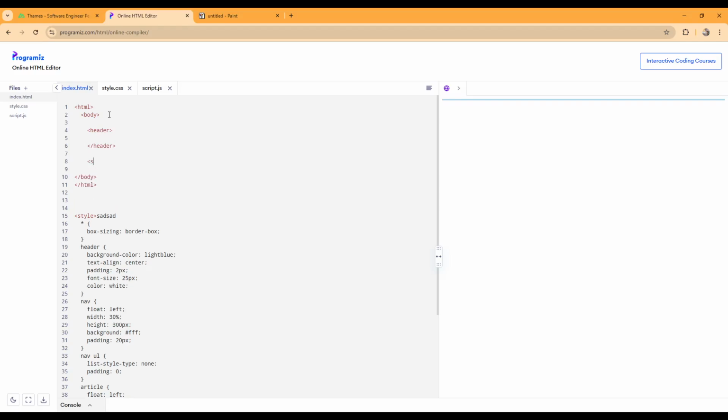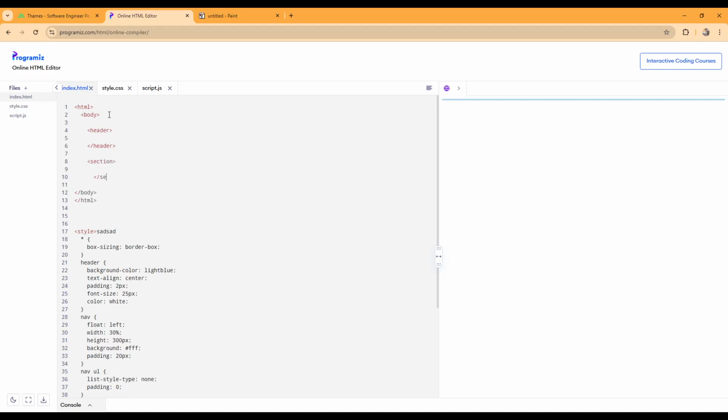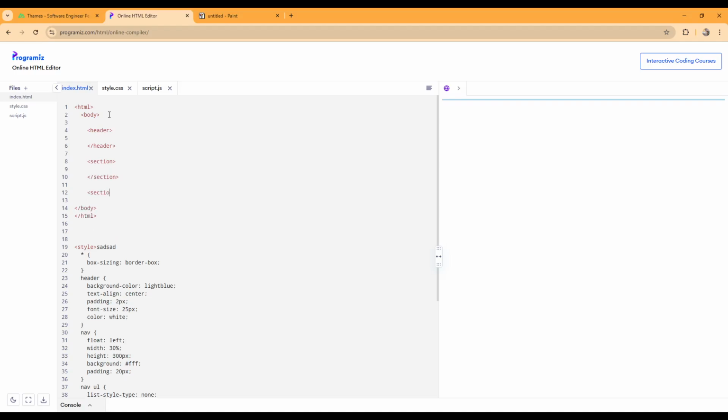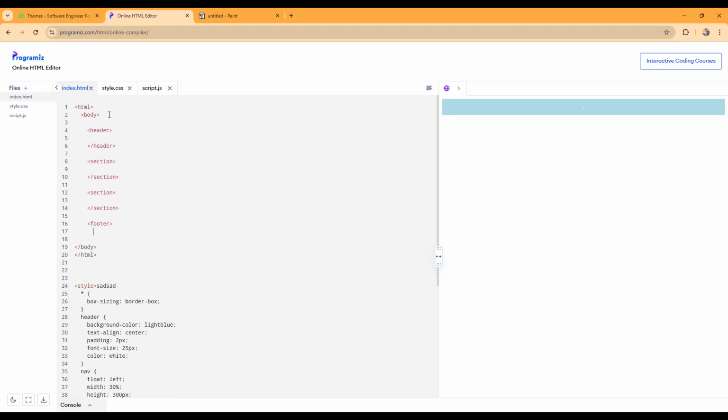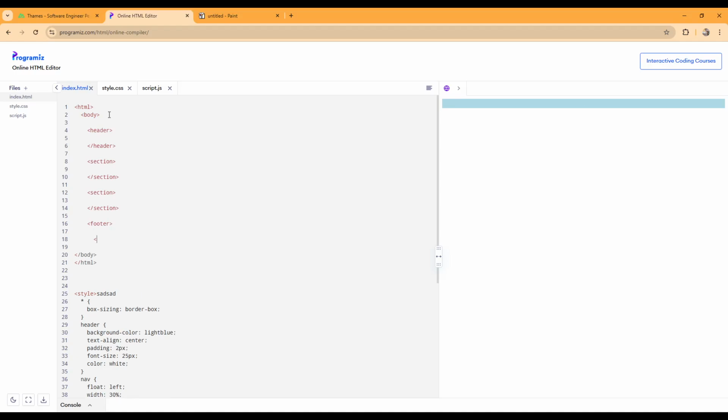Then we will add different sections. And then footer. Okay.